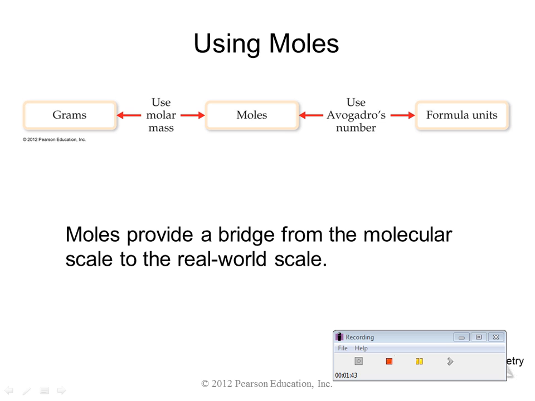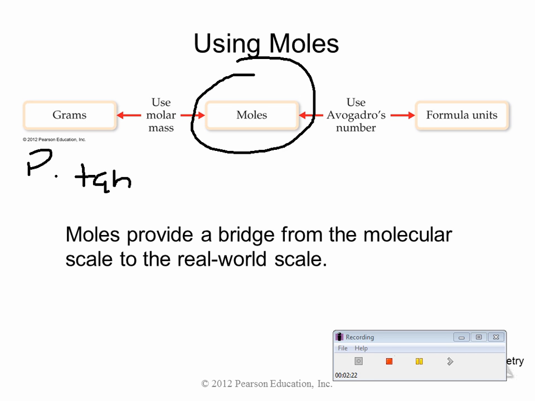How do we use the moles? Pretty interesting to think about in terms of moles. Notice how the mole value is in the middle of this. They refer to this as a bridge. If you think about a bridge from the molecular scale, which is teeny tiny, like atoms, molecules, formula units, to the real world that we can deal with grams. Notice how the mole is right here in the middle. Really important to know that the mole can get you between whatever you want to. The gram value is going to come from your periodic table. You're going to look that up, and that's going to come from your periodic table of elements.